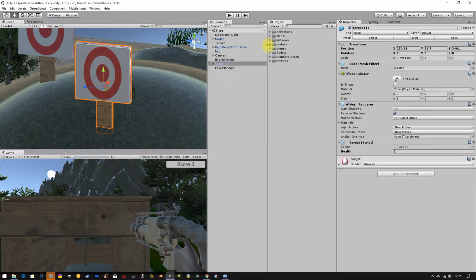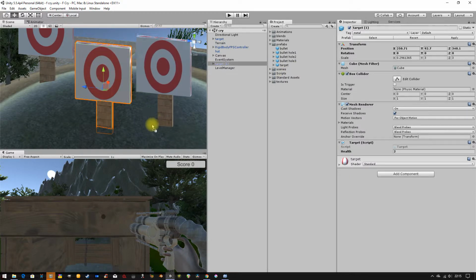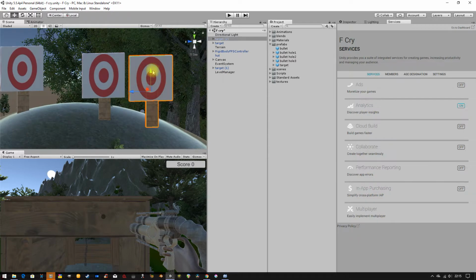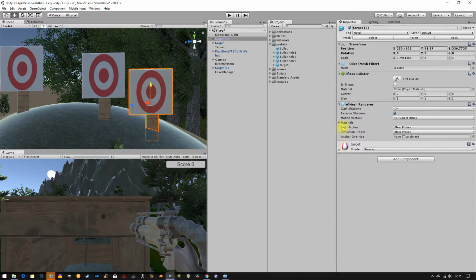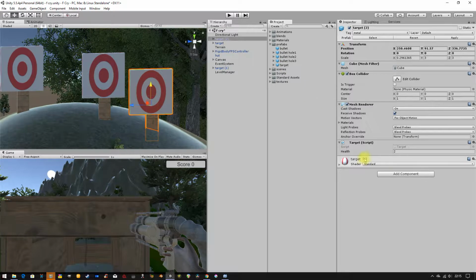I made a prefab of the target. So basically after I constructed it here, I dragged and dropped it into a prefab, and then it just means I can have lots of different instances of them. So I can come in here and I can give this one... oh, that's interesting, my prefab doesn't have the script on it, so let's update my prefab. And now it has a script on it. And we'll give this one a health of, say, 10, so we can shoot it lots of times.